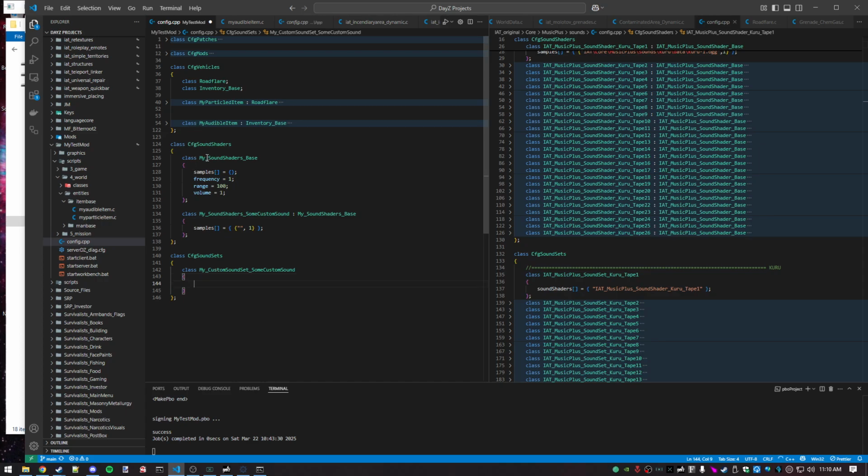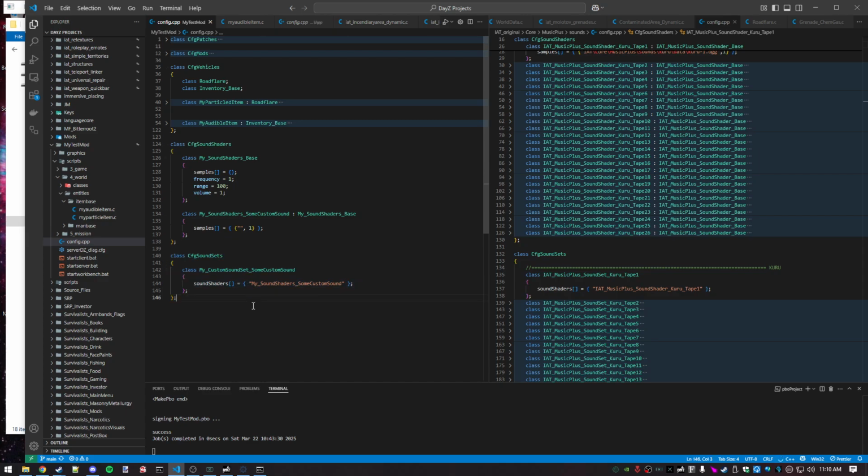Generally, the way I name my variables is like the base class and then underscore base, and then for the specific classes, it's underscore the variant. This makes it a little easier to know where things come from. Sound shaders array equals some string. And that string is this class name right here.